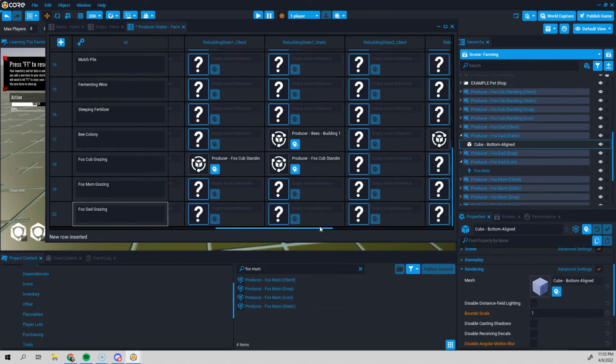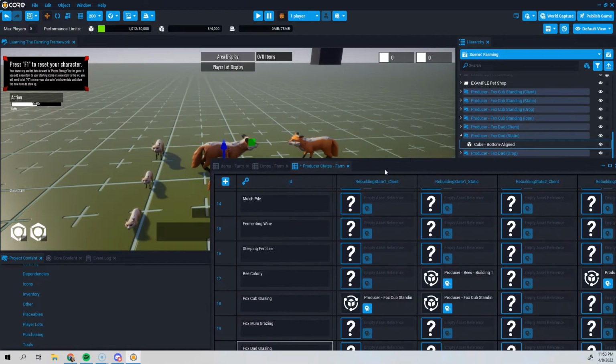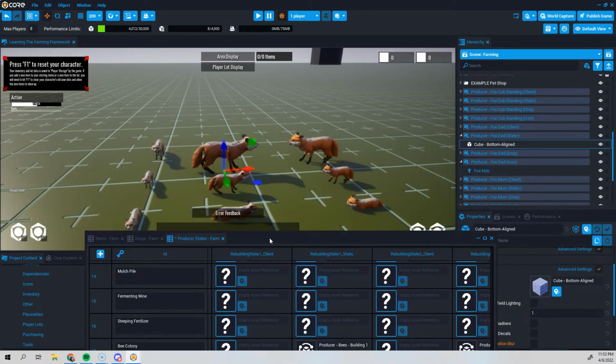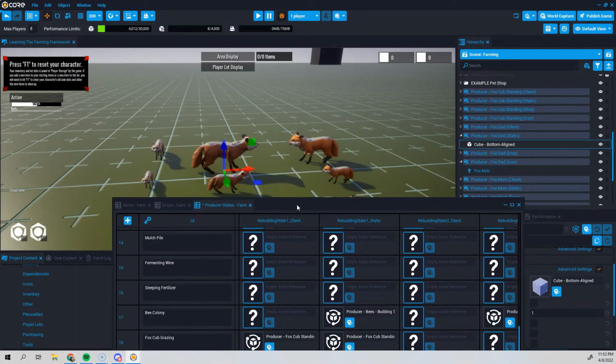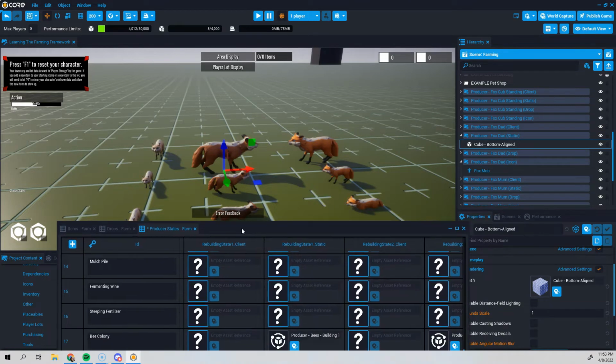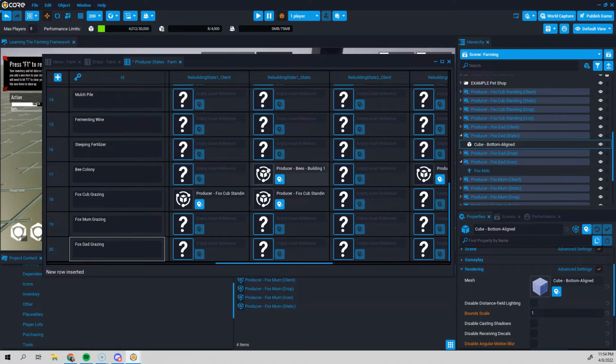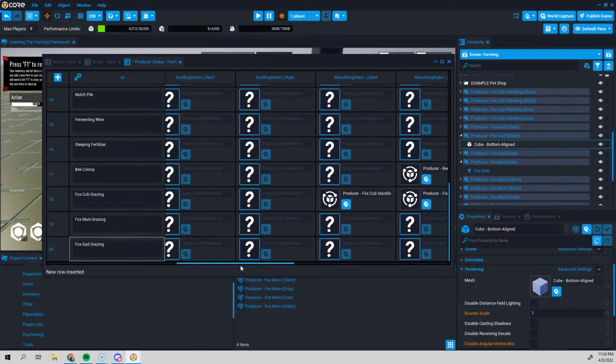Just to reiterate, there's nothing special about these templates. Right now, at least, there's not. They're just as I've shown you. Their visual art is in one and the collisions in the other. There's a pivot at the bottom, but you can make these look any way you want. A producer can look like a building or a plant or an animal, it doesn't matter.